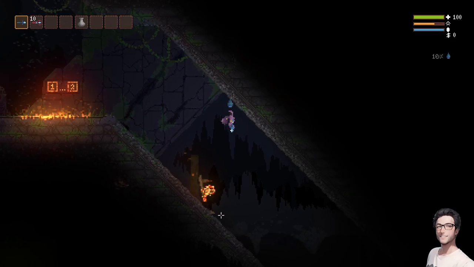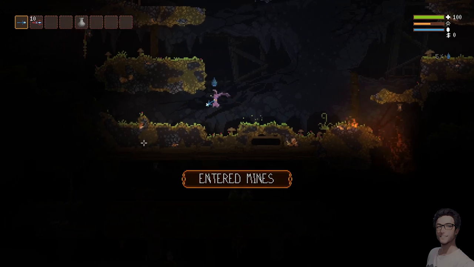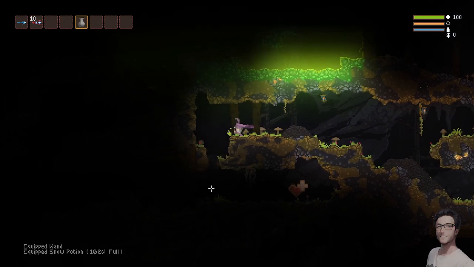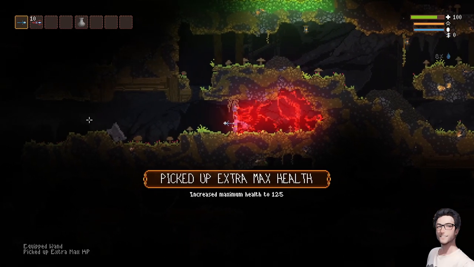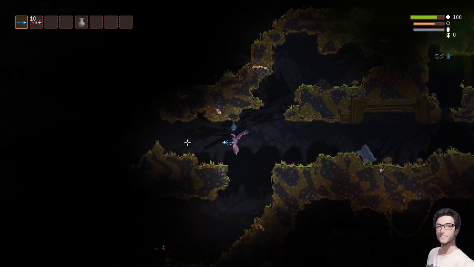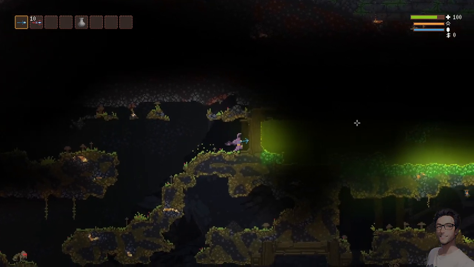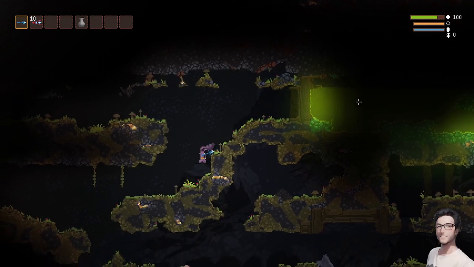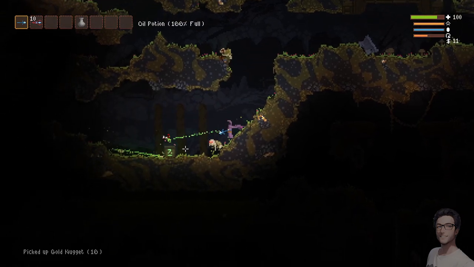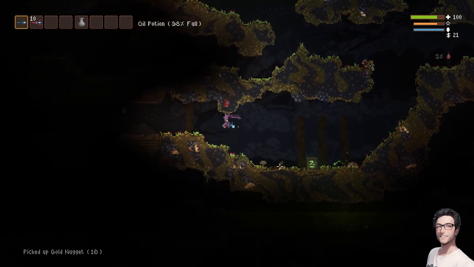Whee, Hell Rider, you know, because of the burning. What's this? Snow potion. Hey, we've got health. Okay, this one is starting to shape up a little bit better than the previous one. Do we go there? Not really. Toxic sludge, so no. Oil potion, no.